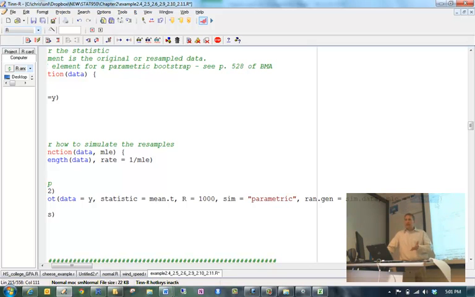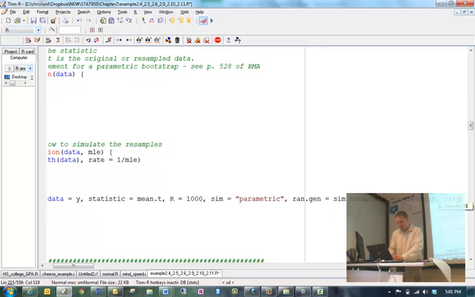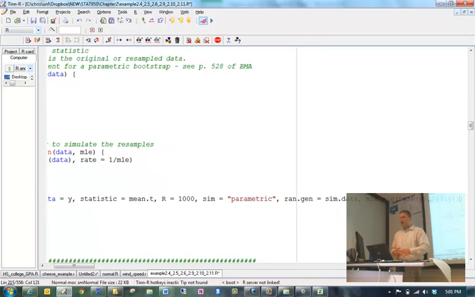Now, you'll see examples later in the semester where you might have, let's say, two estimates that you need to pass into this function. Let's say instead I was sampling from a normal distribution, and I might want mu and sigma squared, or the corresponding estimates. Then in that case, you would need something like this, where you create a vector that contains all of this. You'll see examples later. I at least wanted to point that out now. First, let's talk about this.